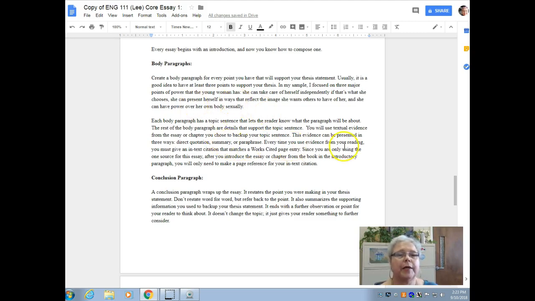You're going to bring in information from the essay in the body paragraphs to help you make the point. Remember, each body paragraph is going to have a topic sentence. That's something you had to do for last week. And in every body paragraph, you should tell the reader what the paragraph is going to be about before you start explaining.